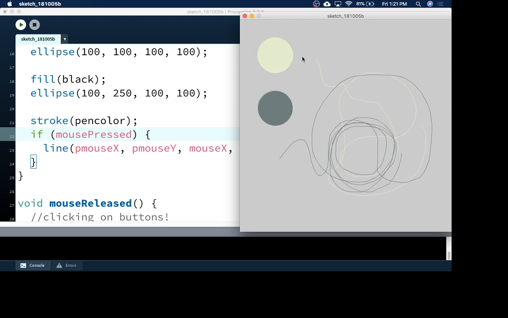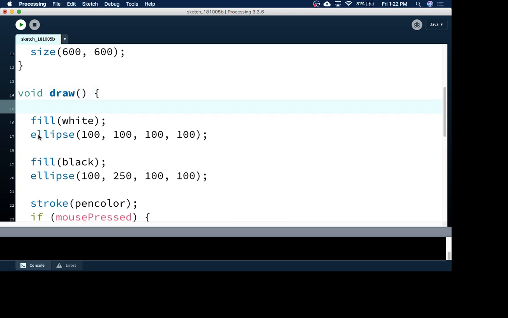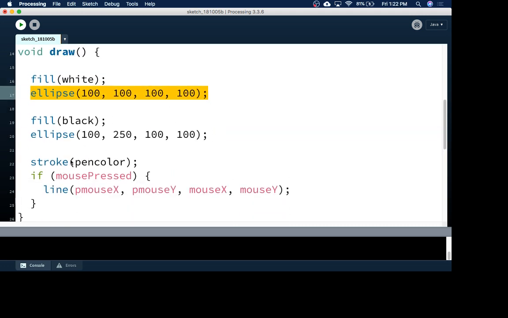Woo! So it's a little bit goofy. So let's fix it. How can we fix it so that these ones don't have a pen color stroke? Like it's not changing. Yeah, Mark. You could put either no stroke above, but you could be specific with what the stroke is for this ellipse, right? This ellipse, why is it getting pen color?